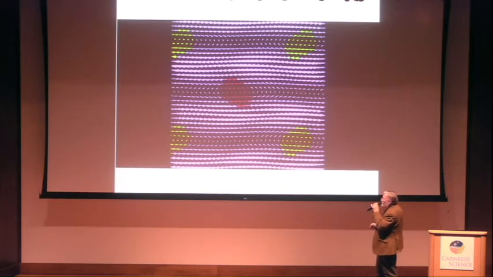Now, I want to end with a chance discovery which was slightly stimulated by results from Berkeley, but also from others. So here, by the flexoelectric coupling, we have the dipole moment. So a twin boundary has basically always dipoles in there. So here's one twin boundary, and the apex on that side, the twin boundaries are looking to the left. Here's the next twin boundary, where the apex is on that side, and they're looking to the right. Now, you have to connect this one with that one, and you do it by this vortex. So here you have a vortex here, you have a vortex there, you have a vortex there, and you have a vortex there.